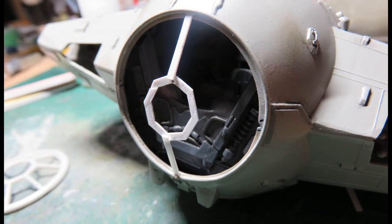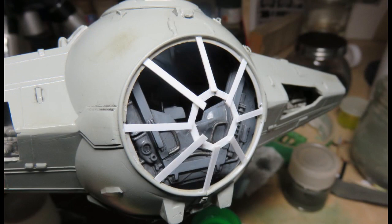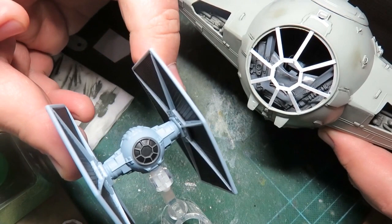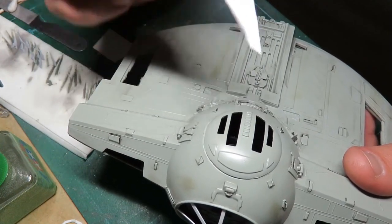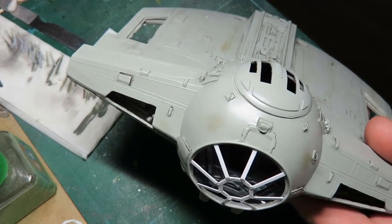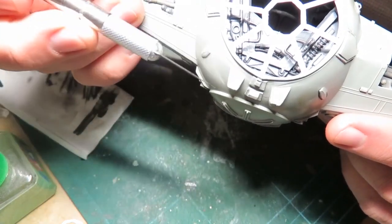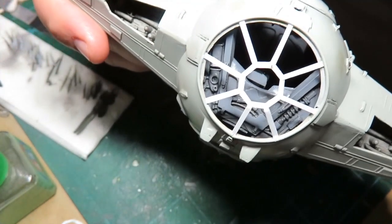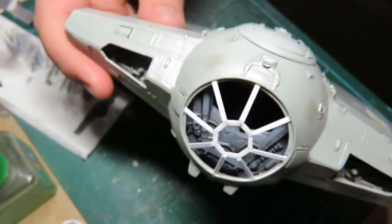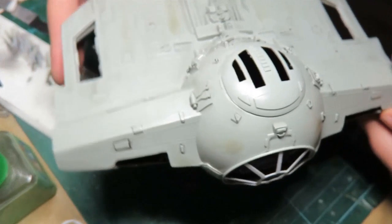The next step is I'm going to add in some more pieces - I'm going to try and add some little details that go along the bars there. Then it's going to be painted all gray. These were a darker color, as you can see, especially on this one - they're a darker gray. And once that's done, I really think I'll have to add the lasers on the bottom last - they'll be the very last thing, mostly because I'm very worried about breaking them off. The next thing I'm going to do is add on the wings, because I did the display stand and it's painted and drying right now. It actually works - it sits there properly balanced.